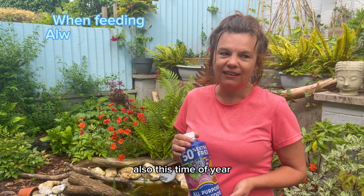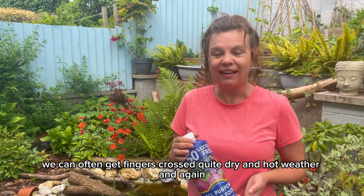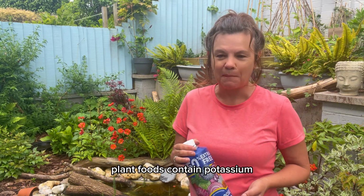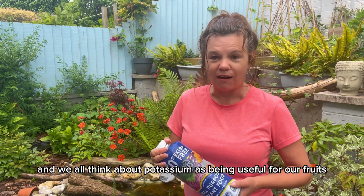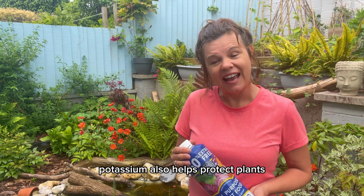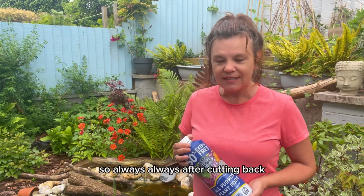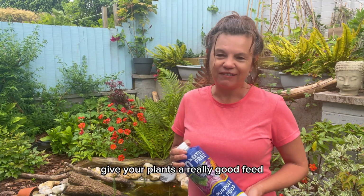Also this time of year we can often get, fingers crossed, quite dry and hot weather, and again that puts plants under stress. And most, well in fact all-purpose plant foods contain potassium, and we all think about potassium as being useful for our fruits and flowers, but actually potassium also helps protect plants and strengthens their resistance to extreme weathers, so drought and frost and cold. So always after cutting back, give your plants a really good feed.